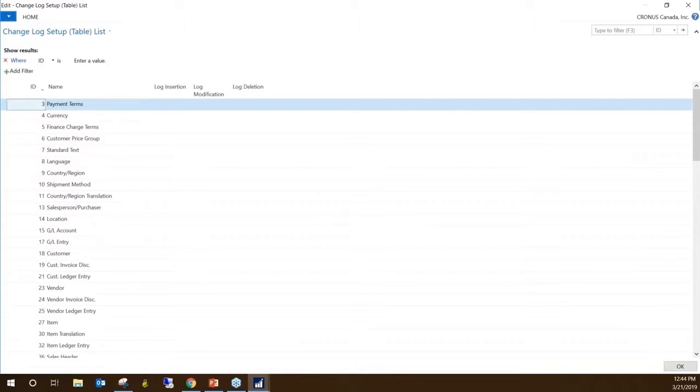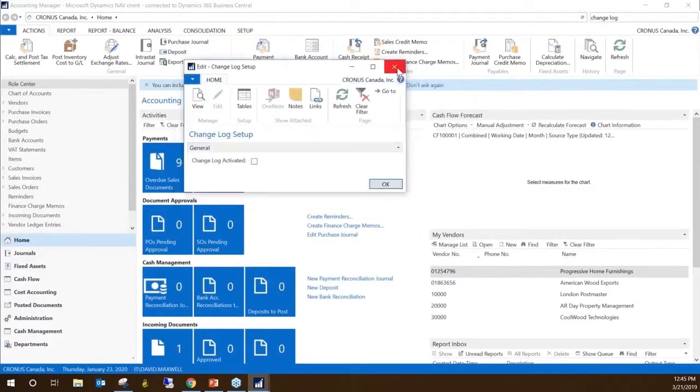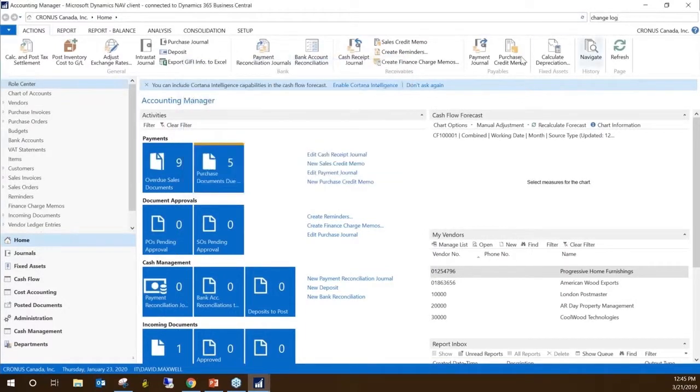The next question that came in was, can I synchronize my change log setups between companies? Not really synchronize, although I've done a customization for a customer that wanted that because they had 30 companies and didn't want to go through each one by one when they were setting up.